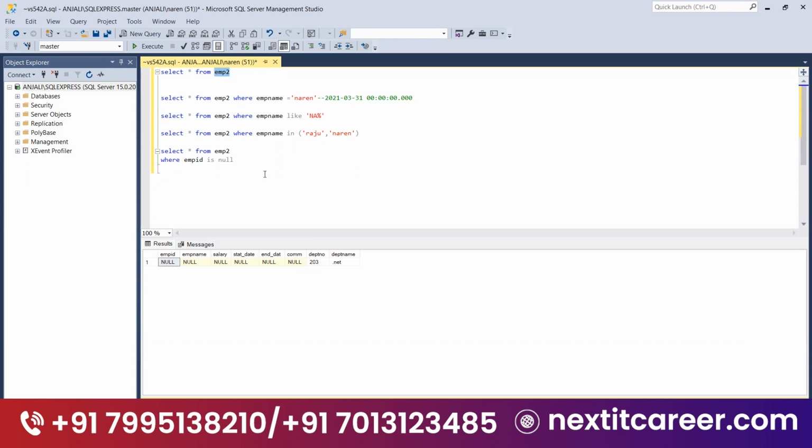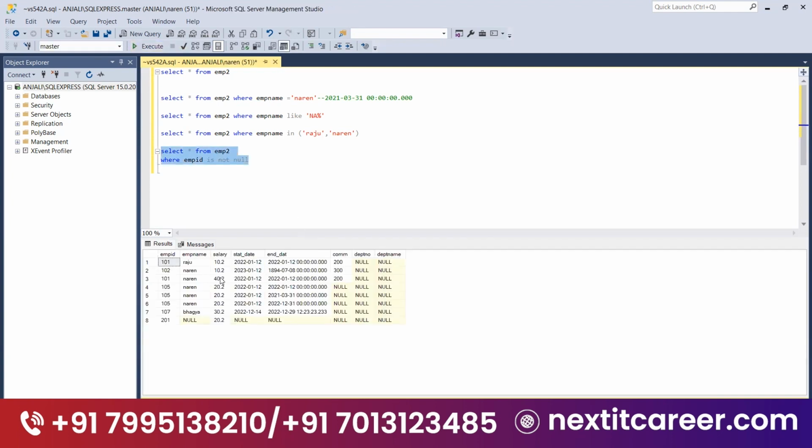Got it? So if you want to get everything other than the null values, you just have to use IS NOT NULL as the operator. NOT is also one operator. You can use NOT NULL here. So wherever the employee ID is not null, that data will be printed.